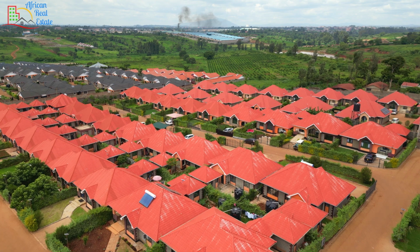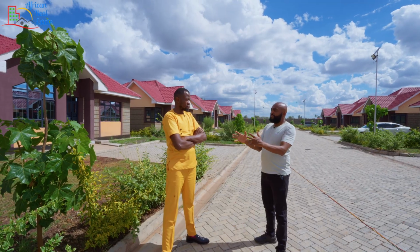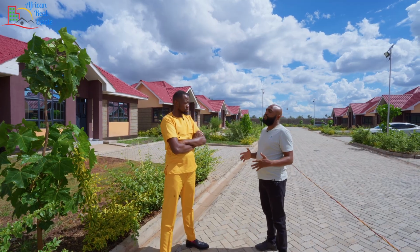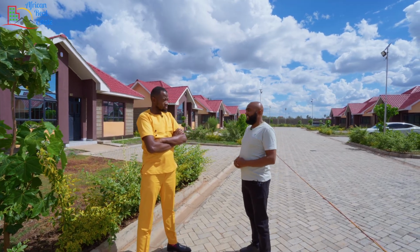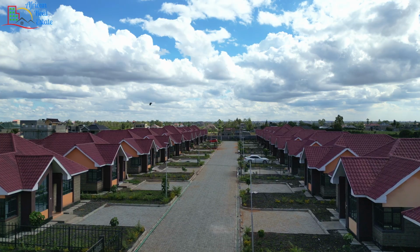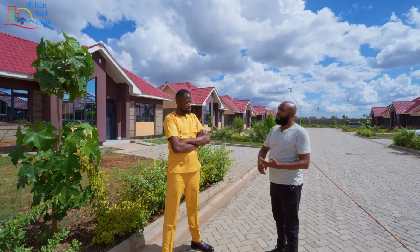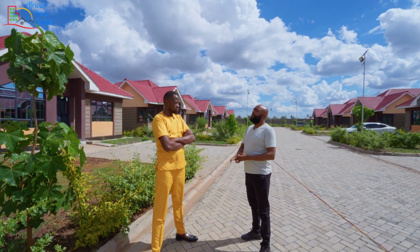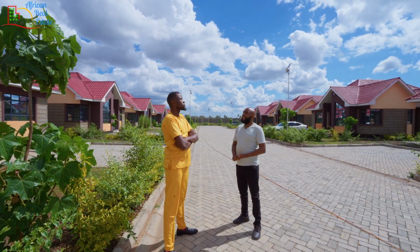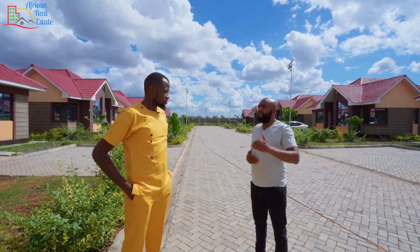Now, to come to your answer, the milestone mode of payment is whereby we take the house and subdivide it into 6 or 5 stages. If it's a bungalow, we divide it into 5 stages. In those stages, you only pay us when we have completed that stage. For example, the foundation is one stage. We go to walling, that is another stage. Then the lintel and the roofing, and then the interior finishes. So you will never be ahead of us in terms of your money.